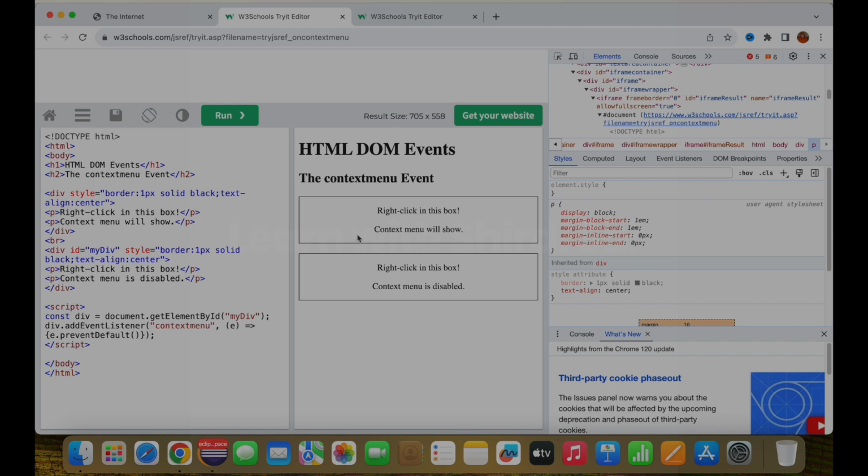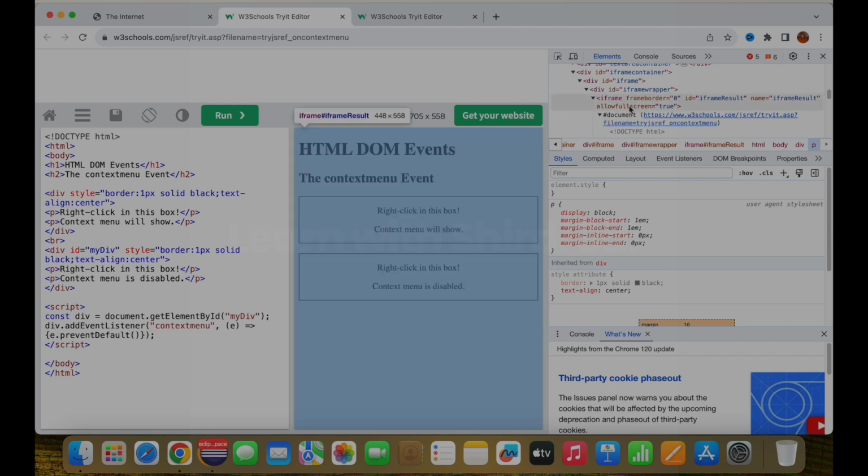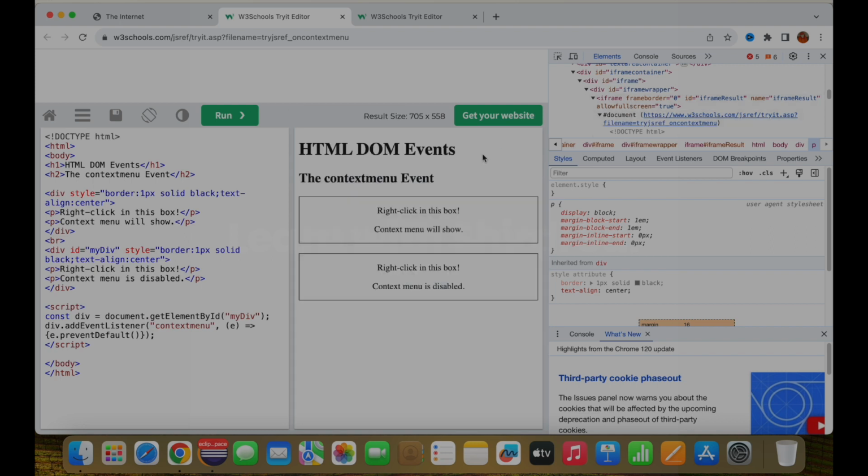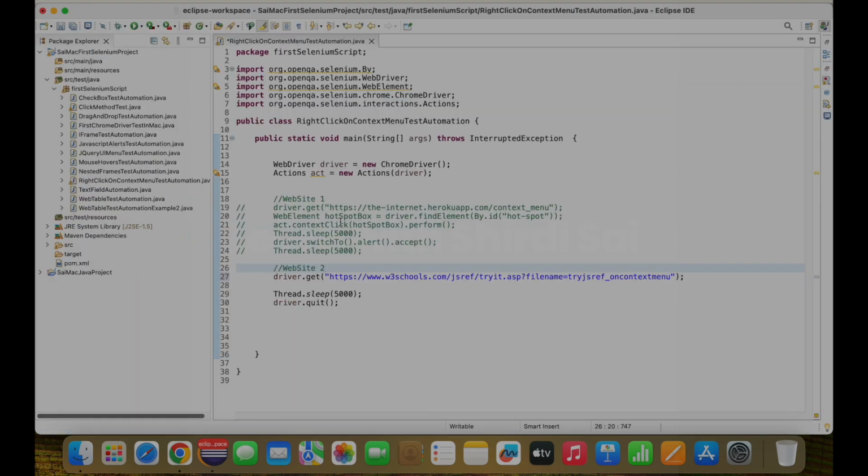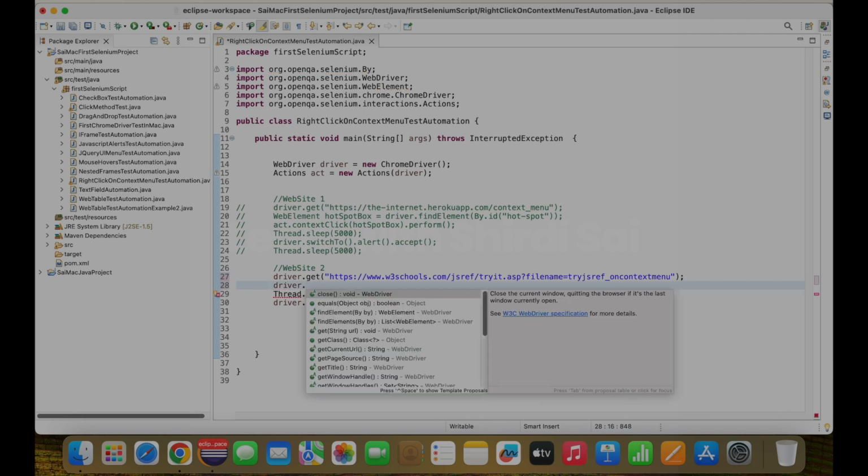We already discussed the iframe. If you have not watched that one, you can go and watch. So what we can do is switch to the iframe. In the previous website one, we did not have any iframe, so we did not switch to it. We only had an alert in the previous website.